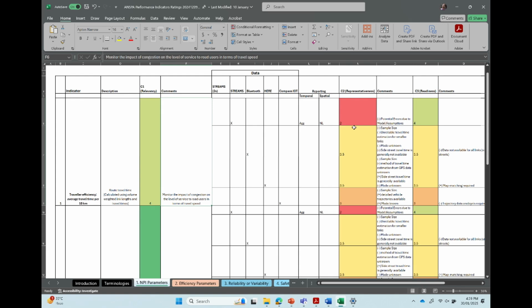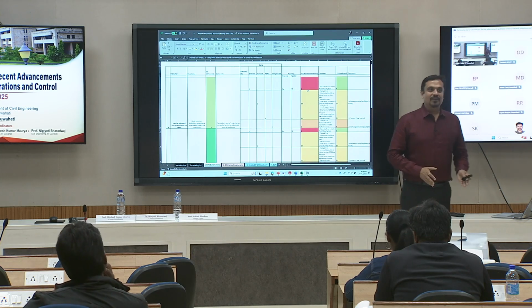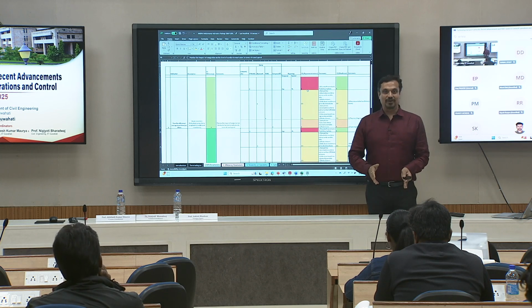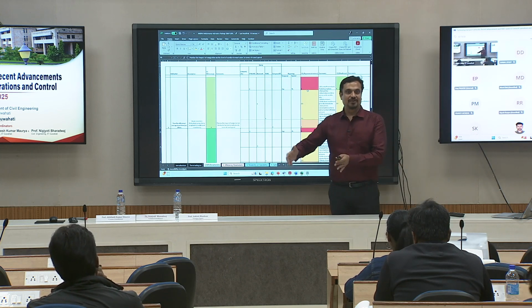Again, this is work in progress. I will not talk about these values. But at the end of the day, this is going to help us identify which indicators we should be bringing forward, and we all understand those indicators. The initial objective was to study the indicators properly, understand them, document them properly, then you move forward.